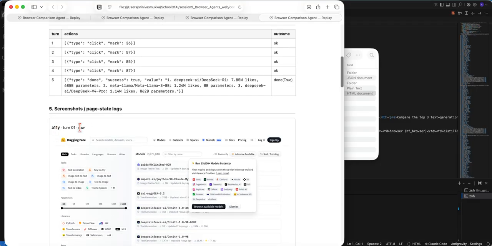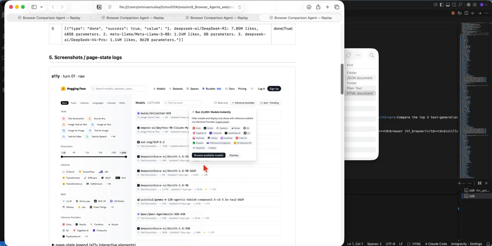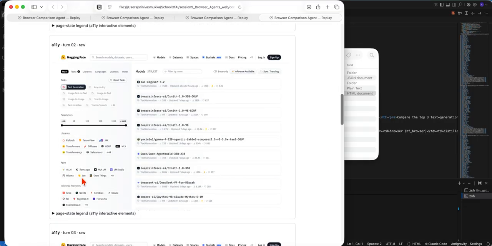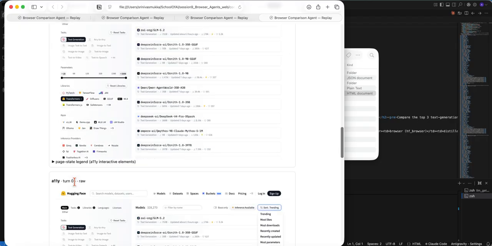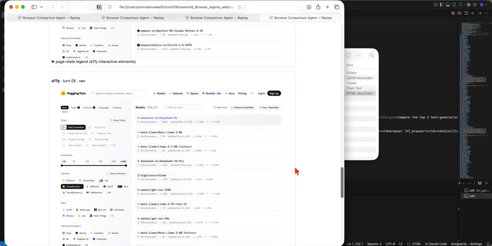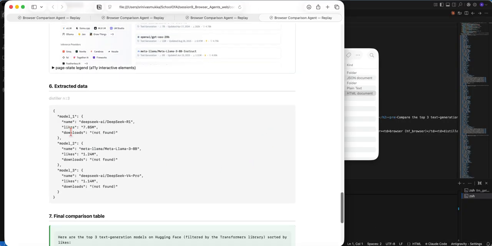This is the accessibility tree screenshots, with the clicks. It has clicked text generation models, transformers, then sorted by most likes. Once that is done, it has extracted the top 3 models, DeepSeek, Meta Llama, V4 Pro, and these are the likes.